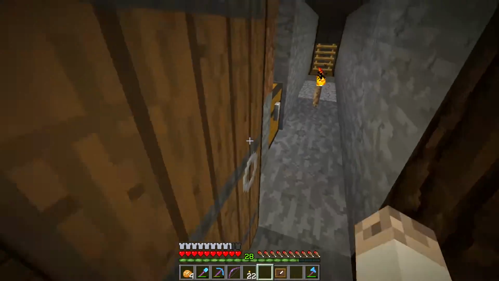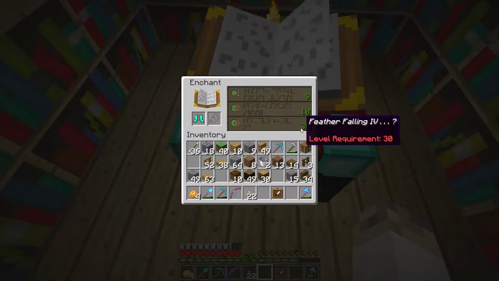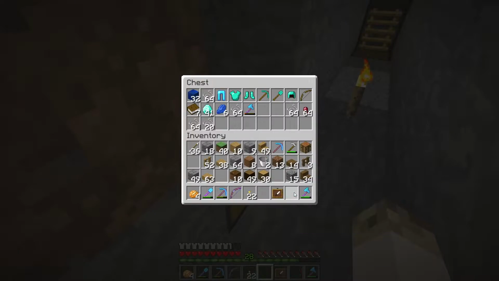So let's go down here. Let's grab those boots out. Have a look at what it is. So we put them in. Feather Falling 4. We can go down there and fix that up.